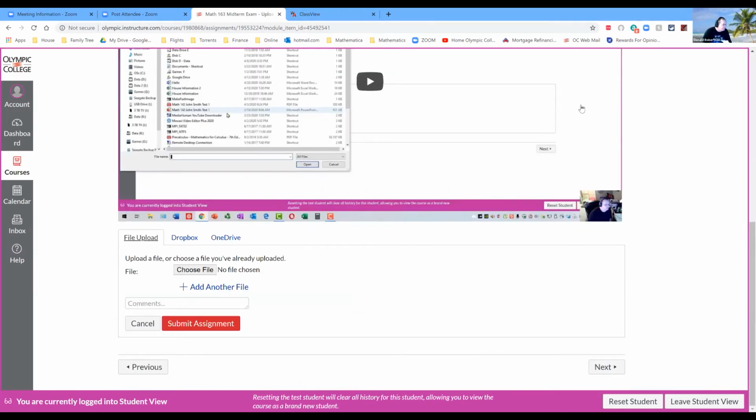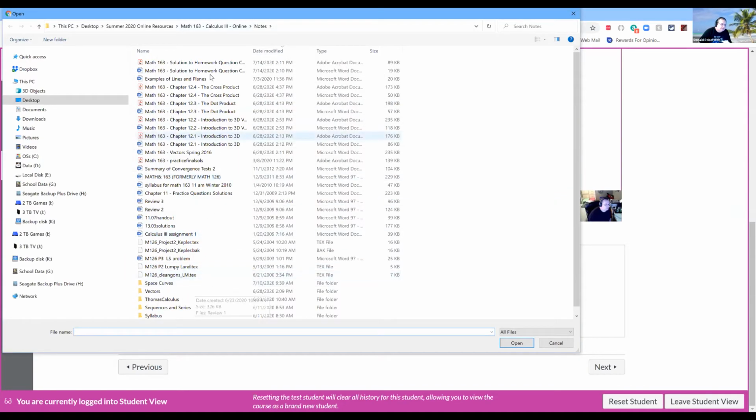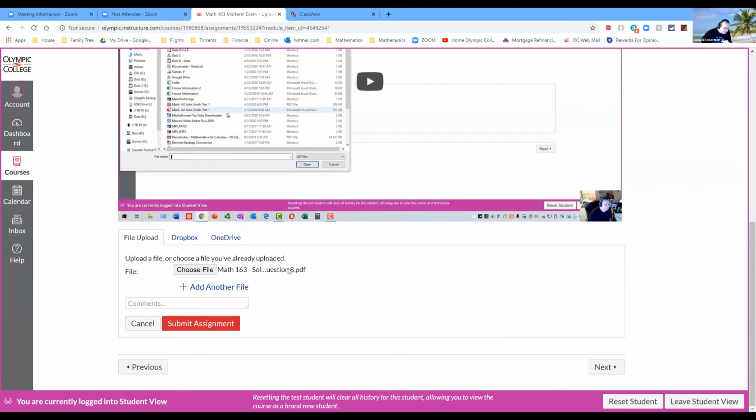Submit assignment. And you see this appears. Choose file. I don't know, if you use Dropbox or OneDrive, if that's where you put it, that would work. But I'm just doing it as a file upload. Choose file. Now, what you're looking at here happens to be one of my folders, but that's fine. You find where you put it. And can we pretend that that was your file? So you just click on your PDF. You hit open. And if you look really carefully, do you see the partial name of it is here? Just give it a few seconds to make sure it's uploaded. And then submit assignment. You see, it's not that hard.